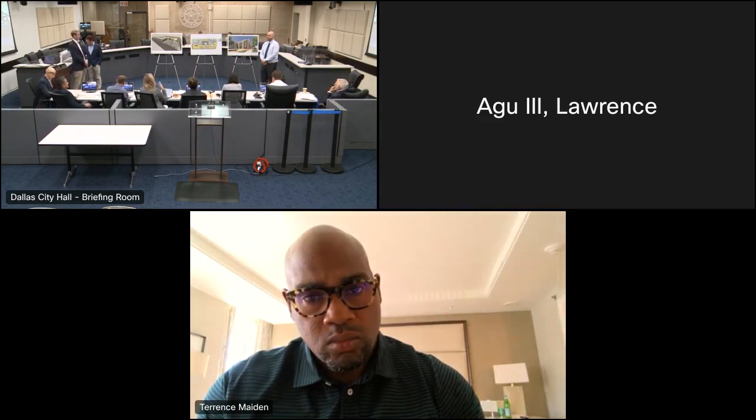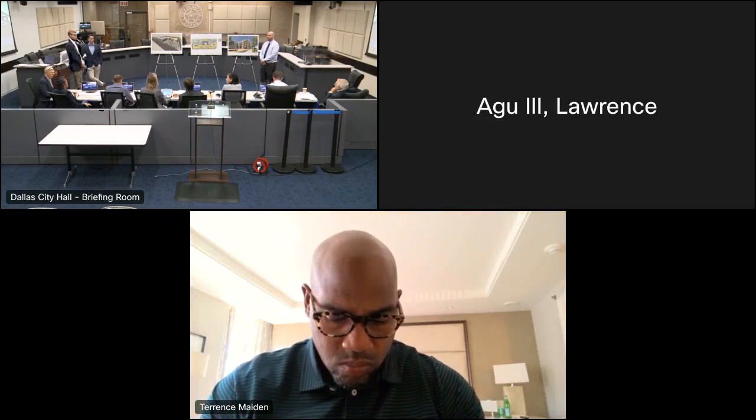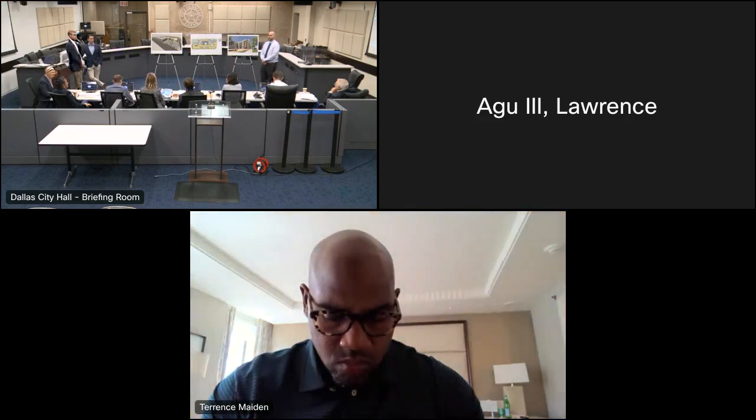Looking at it from far away, which we are doing since we're on these boards, I looked at the project when I first opened it and thought, oh, that must be Lancaster along the bottom, with strong corners on the two sides of the site, and I imagine it's mixed use with retail underneath and housing above. And then I realized, oh no, Lancaster is up at the top, and it's really got these weak corners, which are perhaps paths or perhaps not yet, and they've not really got corner entrances. So my first thought was this is a lost opportunity to have a strong pedestrian-oriented edge to a very urban street in South Dallas.